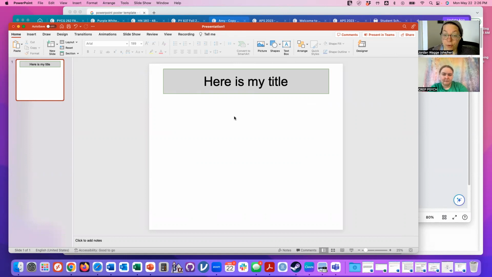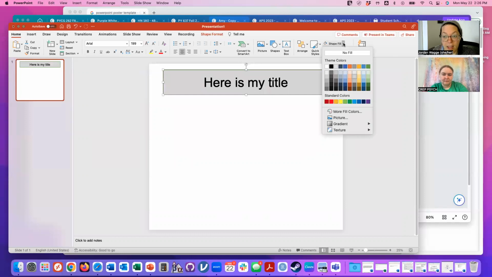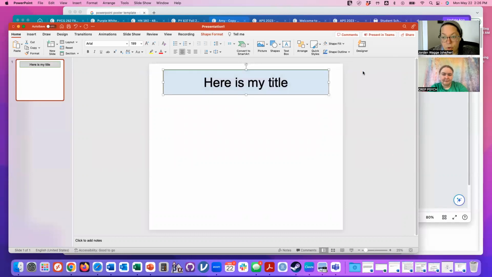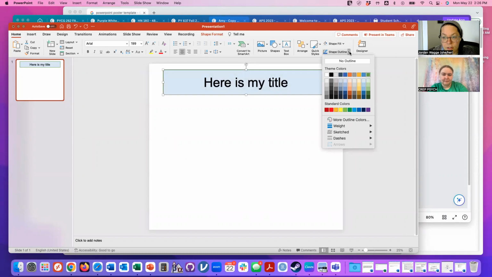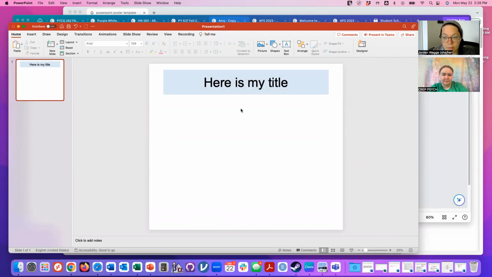But this is a virtual poster, and so you can use a lot of colors. You don't have to have this dull gray background. You can, but you could have your school colors. You could have an outline as well. And then you can continue to put text boxes and lines and shapes in here until you have the poster you want.